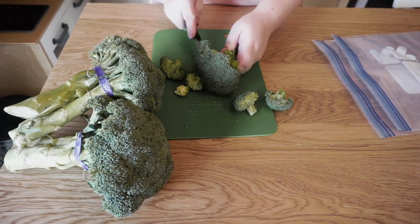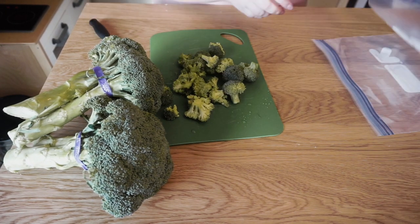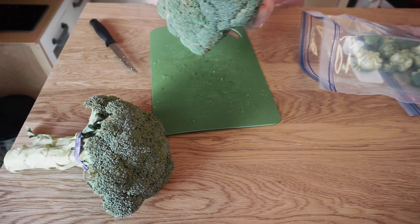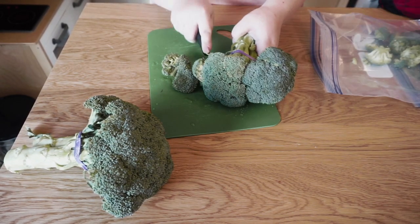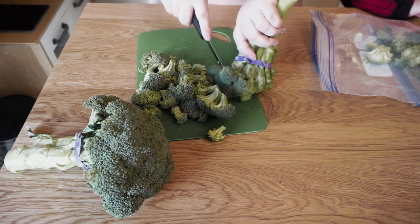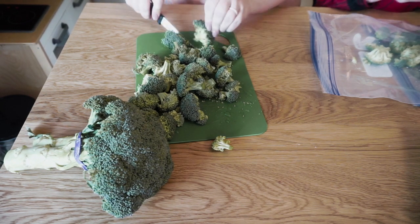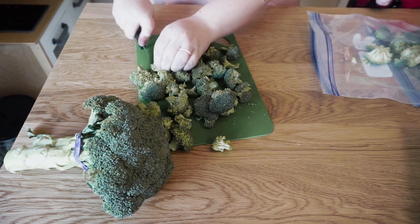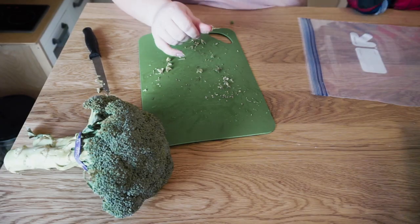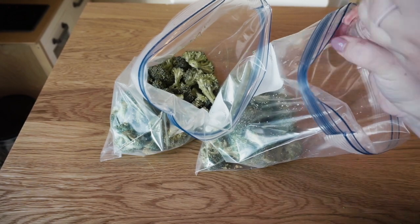I went ahead and washed the broccoli crowns, and then I just cut them up. My kiddos don't like broccoli stems, so I know that I could just buy a bag of frozen broccoli, but it seems like there are more stems in the freezer bag, so I just do it myself. Broccoli and Brussels sprouts roasted are about the only vegetables I can guarantee my kids will actually eat, which seems so weird to me because I would expect them to be more interested in things like green beans or carrots, but broccoli and Brussels sprouts, that's about all I can always count on for them to eat.